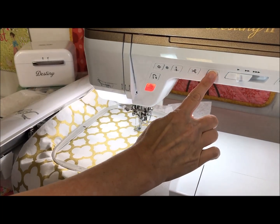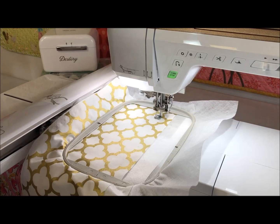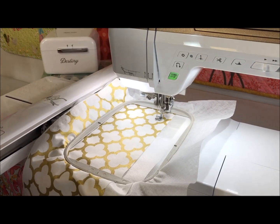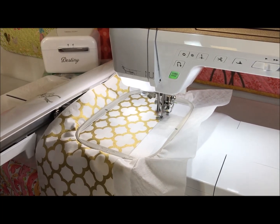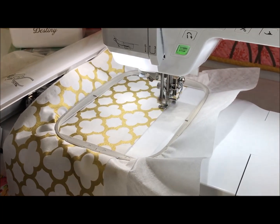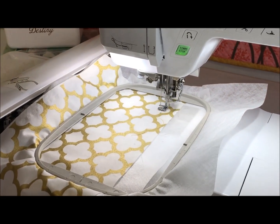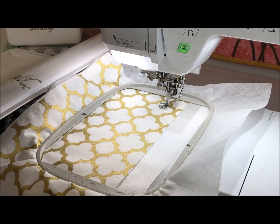So let's lower the presser foot and press go. This first stitch sequence is the outline or the cutting line with which you will know where to cut your fabric or to trim away the excess. And it stitches twice. That's to make it extra sturdy so that you don't have to worry about the fabric pulling away from the stitching while you're cutting it. So there, we've let it stitch.